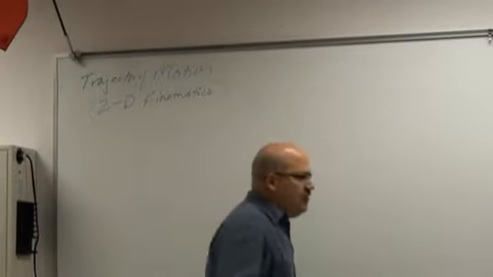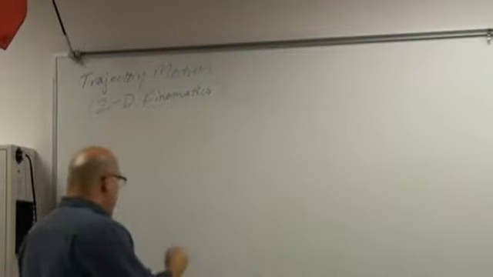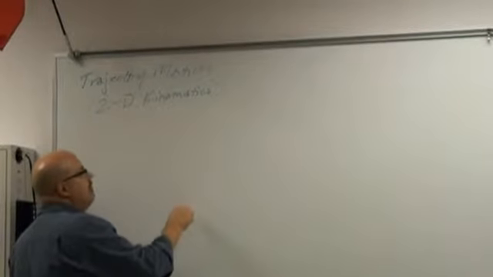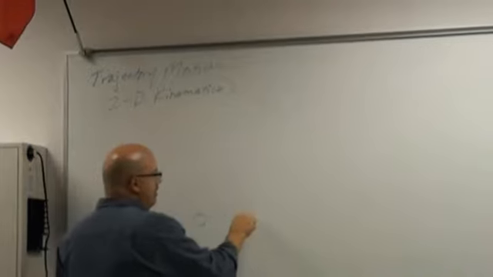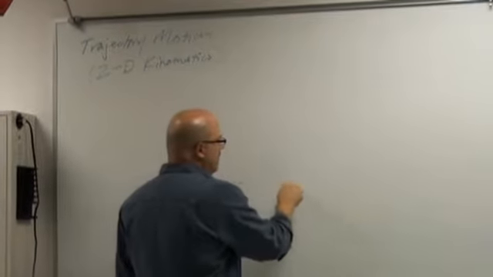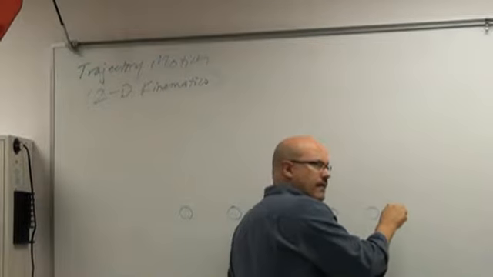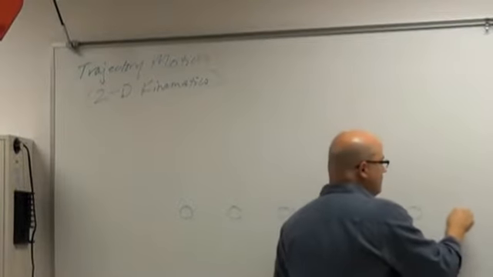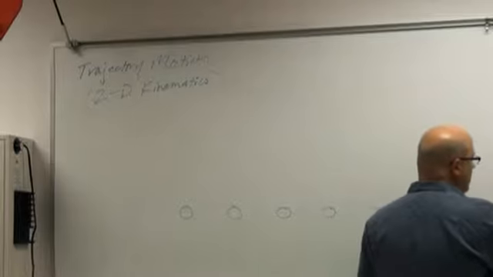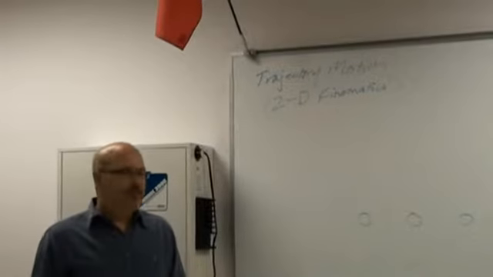So if we did that for an object that was rolling across a table where we have no friction or very little friction, it's going to look like this. There, there, there, there. There, there, there. And it keeps going. Every second it moves the same distance. It's pretty equal. Pretty nice.